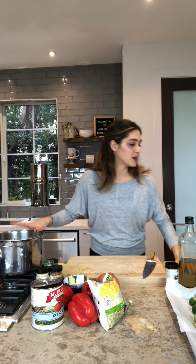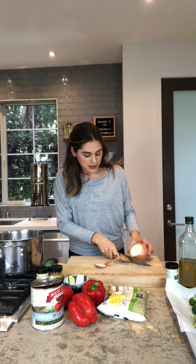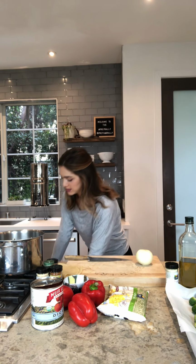Let's go. All right, so I have my pot with oil. We're gonna get started dicing our onion. As you guys can maybe tell, I am self-producing today, so I'm here alone, doing it before I go pick up the kids from school. So we'll see if I'm able to talk to myself for an hour to hour and a half. But this shouldn't be an hour and a half. This should be a really quick prep. I don't think it'll take too long. We're gonna just breeze our way through it.